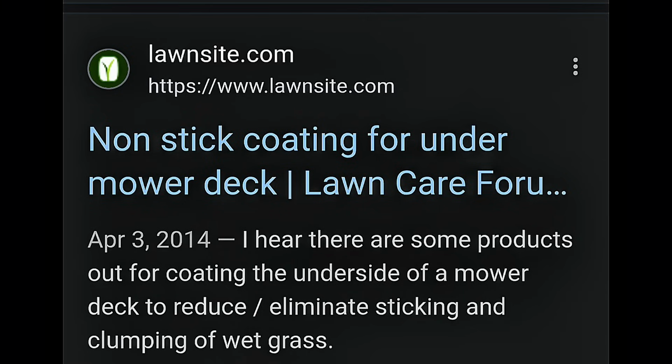Alright, people, today we're talking about deck doo-doo. Now, deck doo-doo is a problem if you got a lawnmower. Non-stick coating for under mower deck. I hear there are some products out for coating the underside of a mower deck to reduce or eliminate sticking and clumping of wet grass. I got this off of linesite.com.